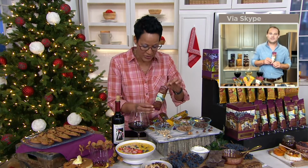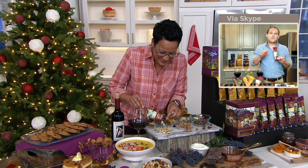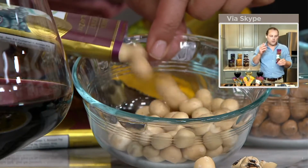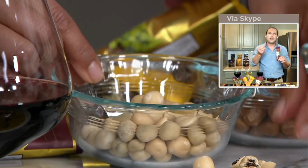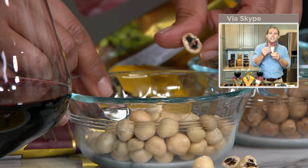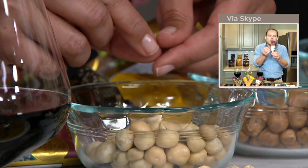So here we go with the final one, which is the Raisin. And the Merlot grape is such a beautiful grape. It's so fruit forward, right? And with the Raisin, you're talking about a ripe fig note, raspberry, blueberry. When you put all those together, it's Merlot jam around this toasted, nutty, crunchy center. It's amazing, right?